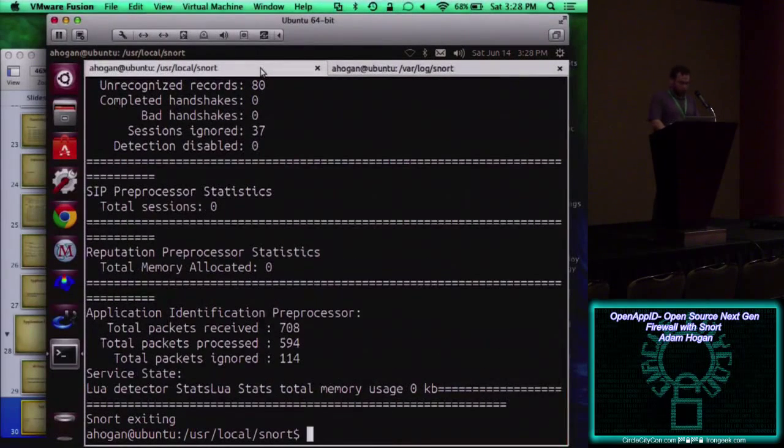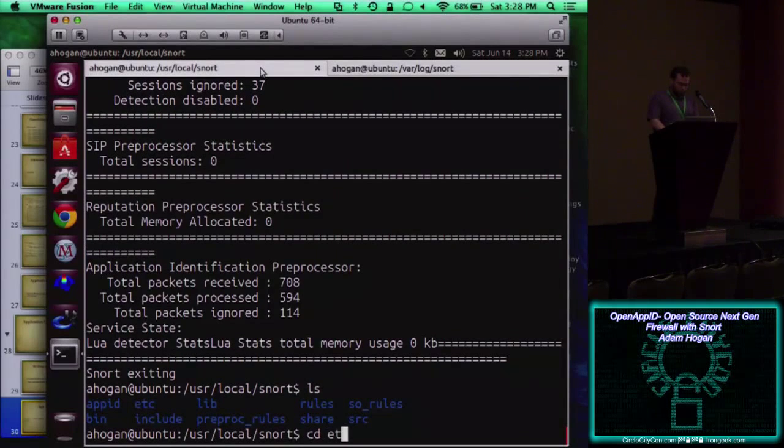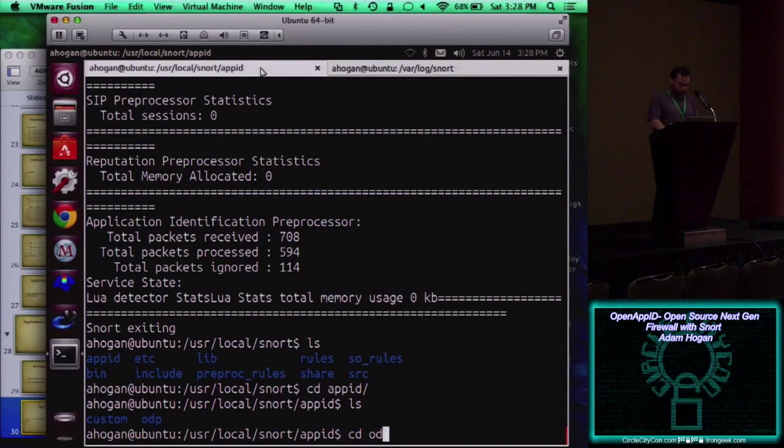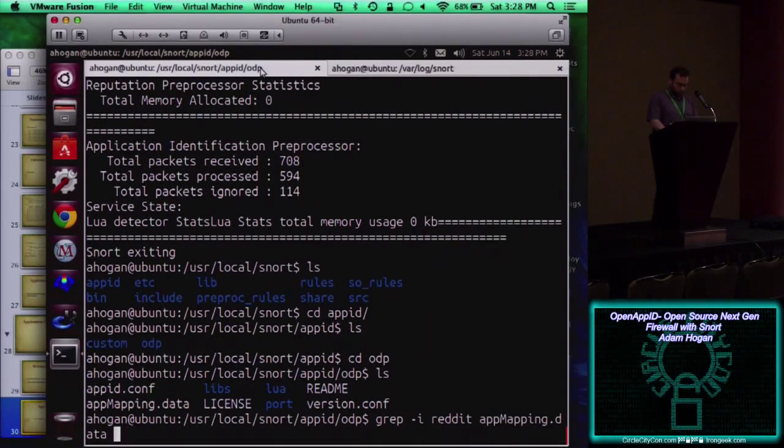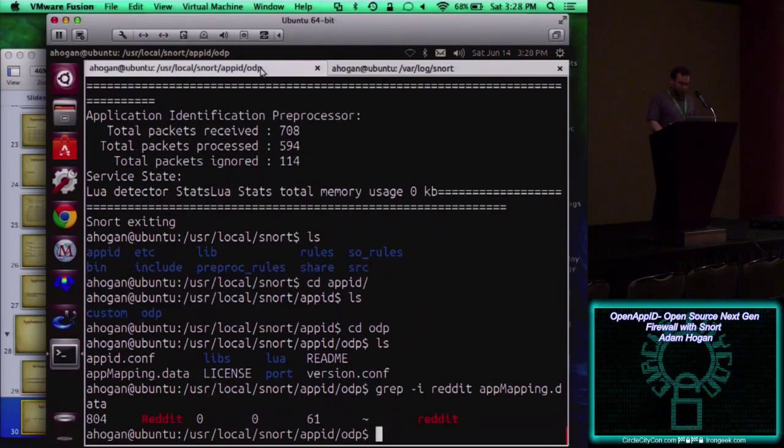I'll go to my AppID directory. So let's search through the app mapping data for Reddit, and we'll find, okay, the long name, here's the identification number, 804. And then here's the short name for Reddit. So that's the one we want to put in our rule.